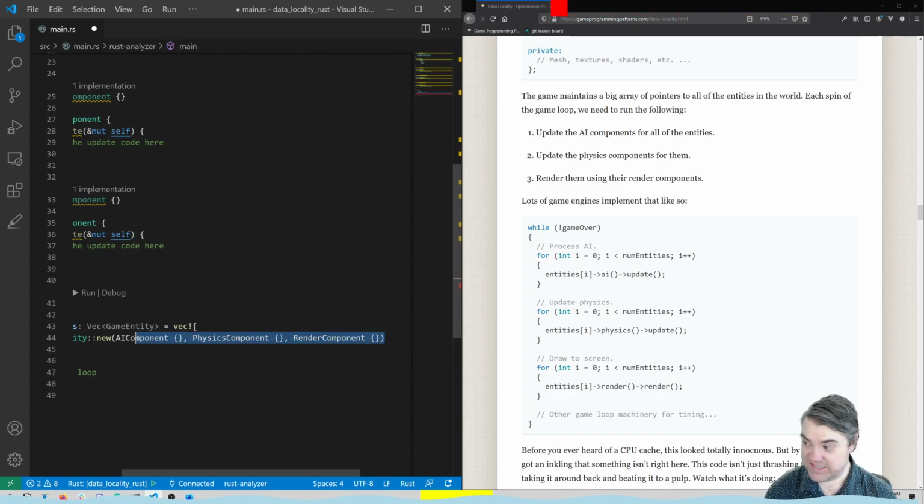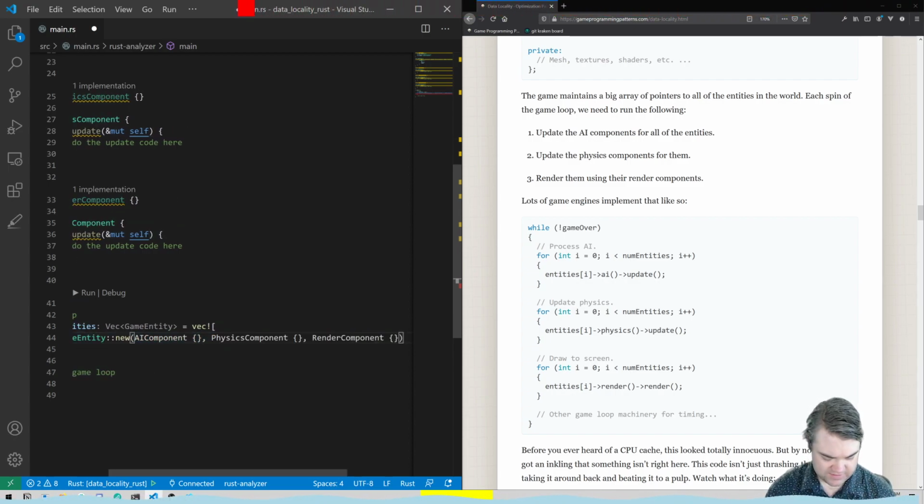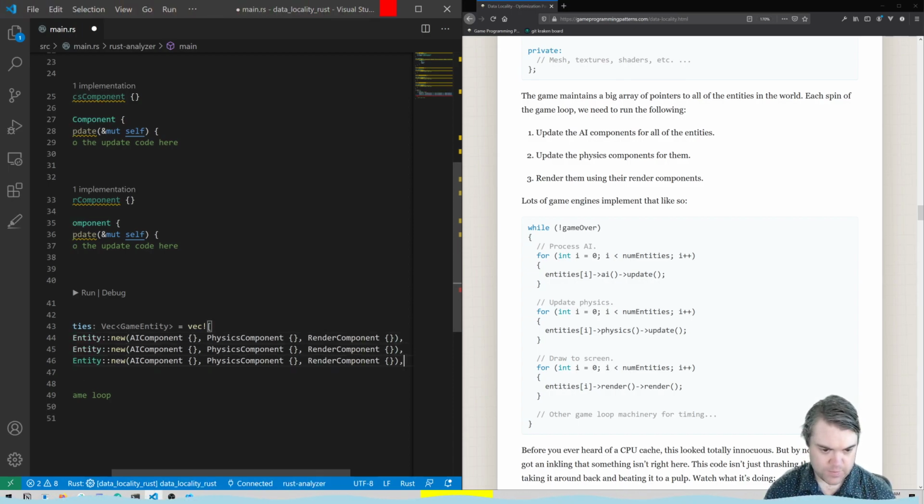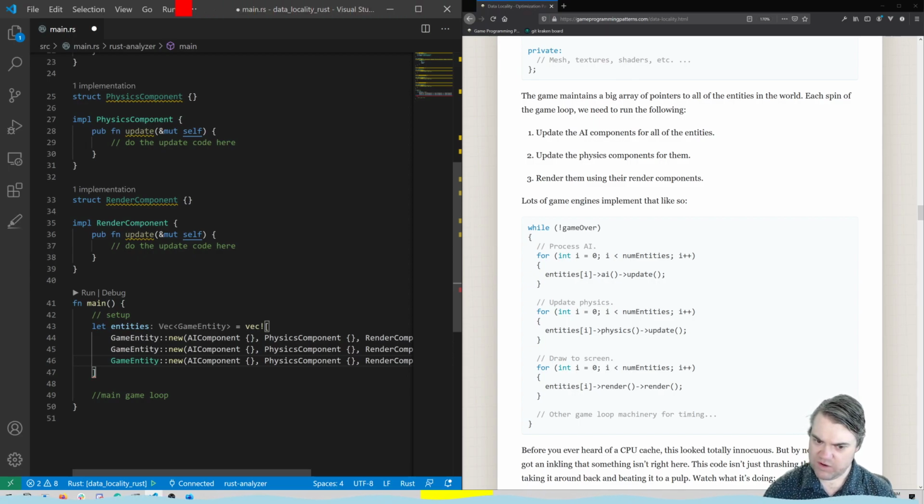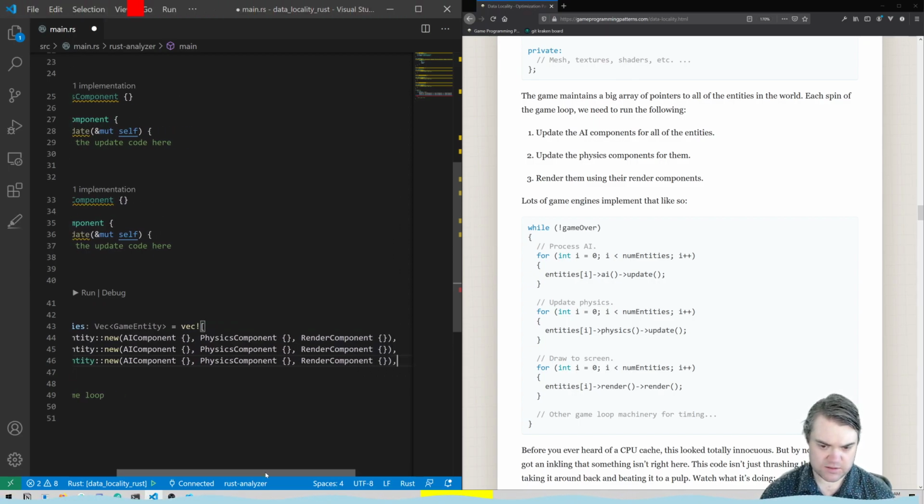So if I take this entire line, in fact, I can just go to the end, add a comma, copy a few times. Actually, trailing commas are fine here. I think they are, at least in, oh, I don't know if they're okay in vectors. We'll find out.